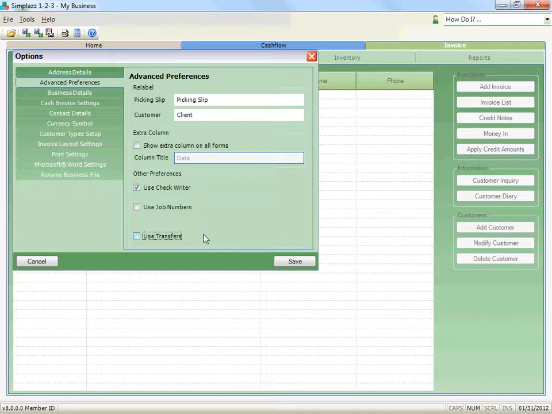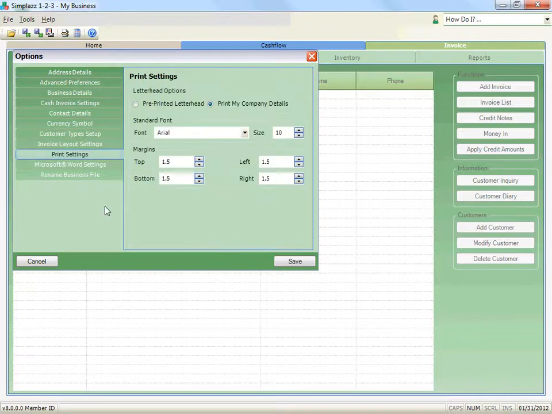The Print settings allow you to select to use a pre-printed letterhead or print your company details. You can also change fonts and margins, but I would not recommend doing this as it may cause problems in your layouts.